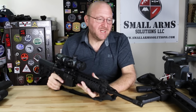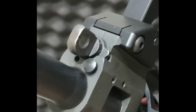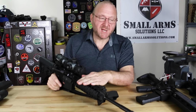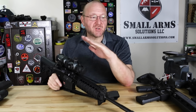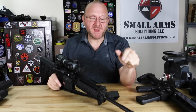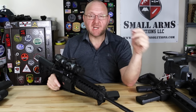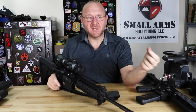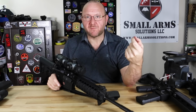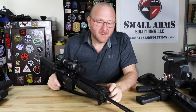Also, the HK416 military versions did have suppressed and unsuppressed. You have three positions on here as well. Now, the nice thing about this gas system is what you'll see when we take it apart. We don't have to take off the handguard to get to the gas system on the SIG 516. So it eliminated a whole issue with maintenance in the field, having to remove that handguard to get to your gas system. And regardless of what anybody says, you have to maintain a gas system, which happens with the external piston guns. You'll get carbon freeze and that piston can be frozen in place. Everyone needs to be maintained. That's a big fallacy, that you don't have to.